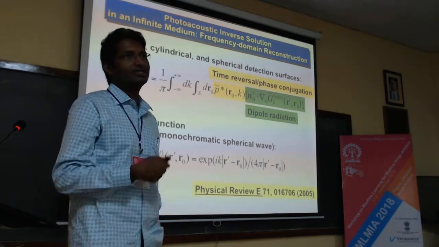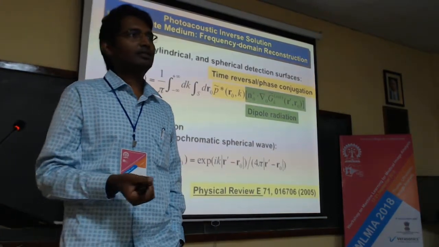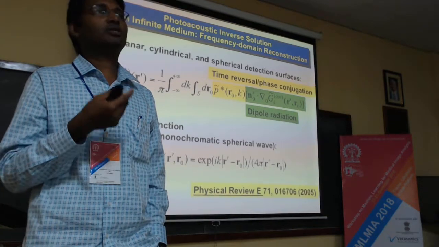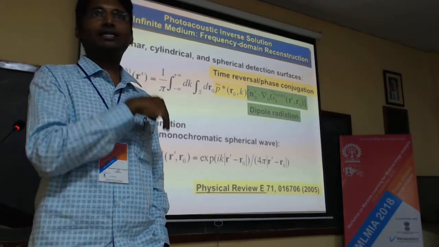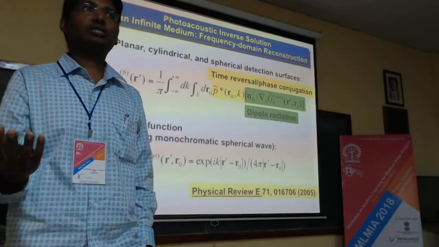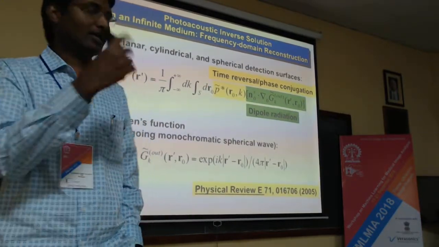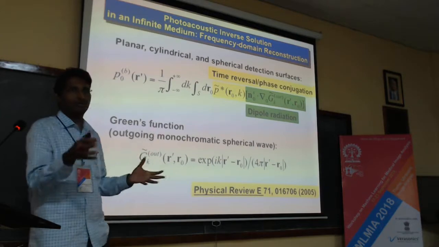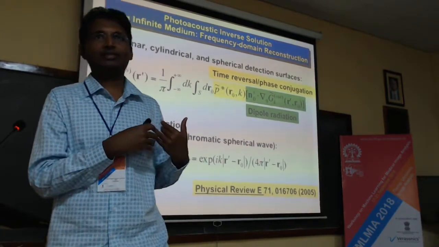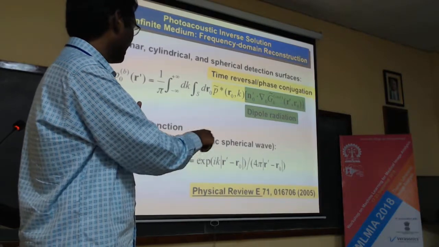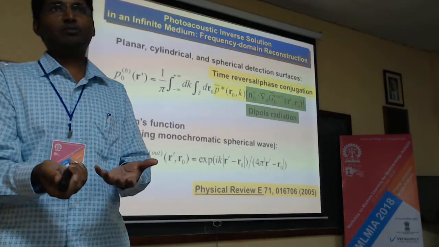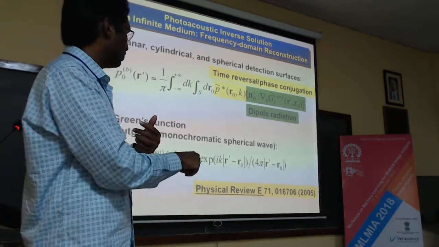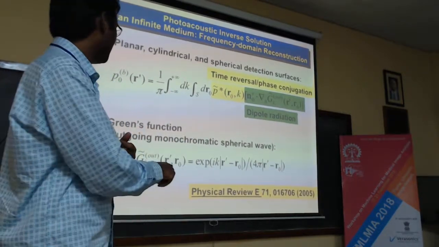For that, we need to do what is called time reversal. That means I'm getting a signal at time t, but I'm interested in the signal at time t equal to 0. So I need to go back in time. This is called time reversal. Our projection has to be in time rather than in space, so that we can come back. There is something called a monochromatic spherical wave. If we assume the sound wave is also a spherical wave, then you can go back and look at the solutions. As I told you, this is more like a Bessel function. Based on the Bessel function, you write it back. R naught is what you are detecting, and you look at what R prime is, and then you back propagate that with the time. This is the picture.